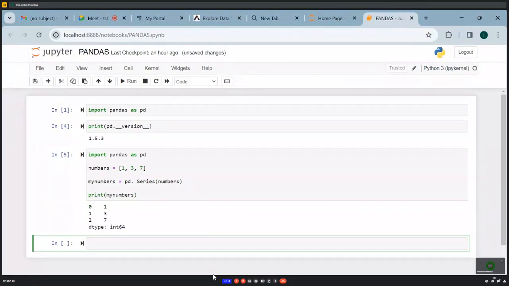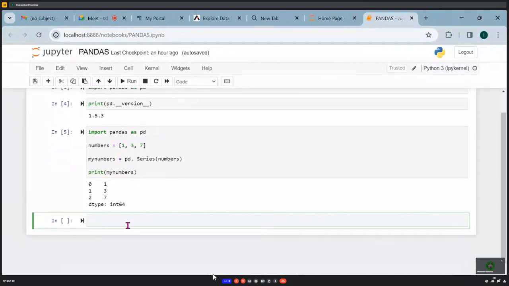If you check it out, you see it's giving us the index of each item in the list. So the first item 1 is at index 0, then the item 3 is at index 1, then the item 7 is at index 2, and the data type is showing that it's dealing with integers. If it says int64, that means the data type of these numbers is an integer. Yeah, so was that not understood there?